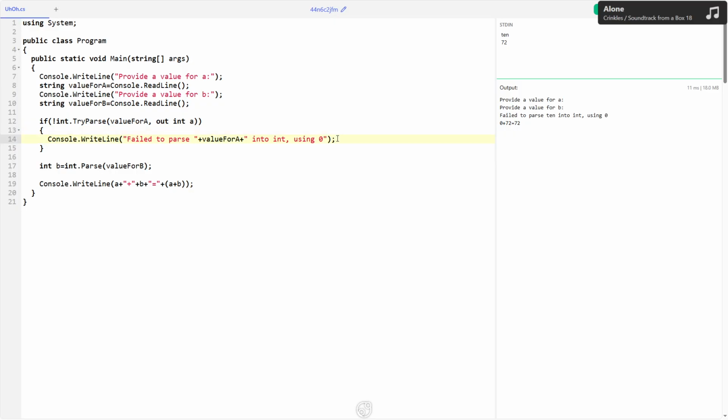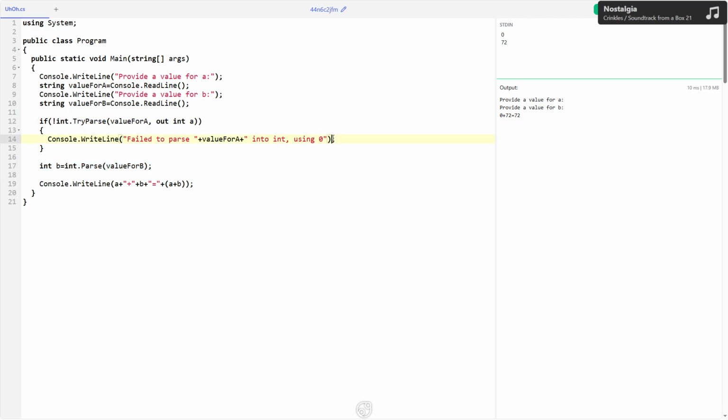The most annoying part about error handling is not catching an error. It's deciding what to do in case of an error. Like right now, I simply use the default value for A. TryParse, as most Try methods, will either give us a value, that's the result of the operation, or it will give us the default for that variable, and the default value for an integer is 0. And 0 is a valid value to use for the rest of the operation. I mean, I can just input 0 intentionally, just fine.